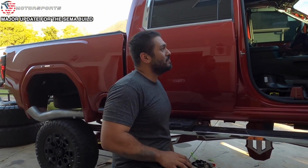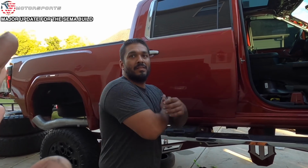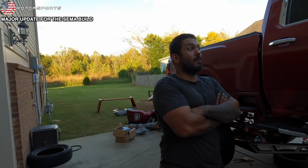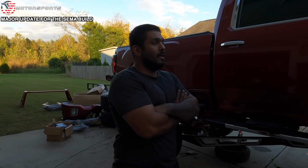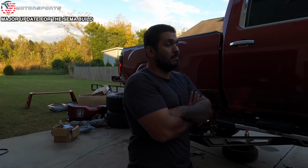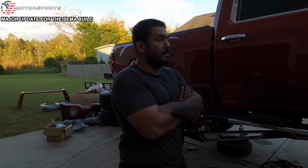I think ideally you want to just do the starlights inside the truck. Yeah, I've seen a lot of people do it like that. That's probably the way most shops do it. Yeah. It prevents you from having to pull the seats. It prevents you from potentially bending the headliner.